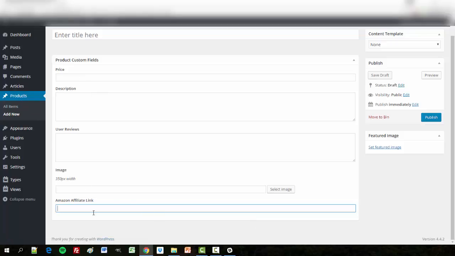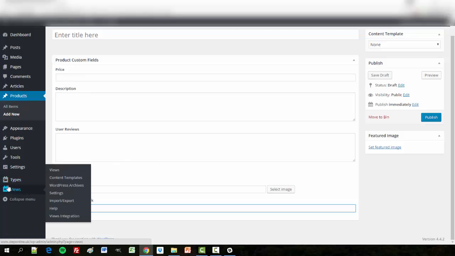Right, but for now, if you do create a new one, it won't be styled right. So to get it styled right, we need to set up a custom view or a custom content template for this. And again, we can import one that we have just downloaded from Slack. So now we go views, we go import, and this is importing the styling for our custom posts.